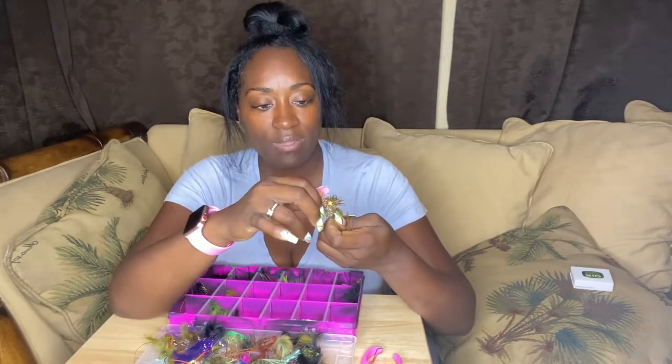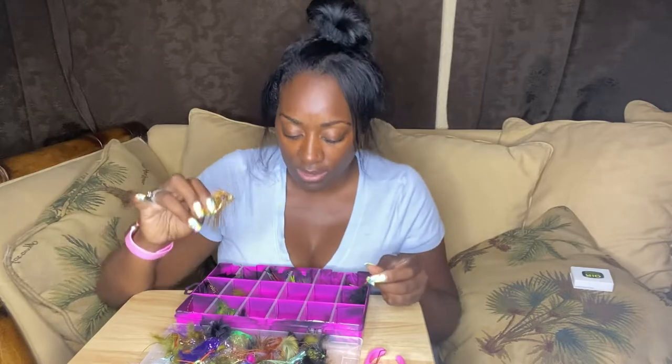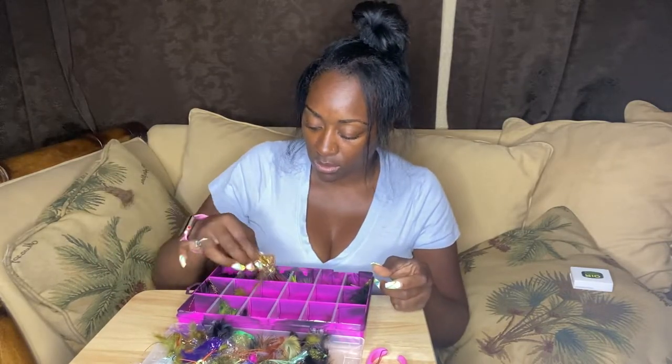Look at that. Those eyes. I mean, everything. Even how they teased this hair up in the front to give it body. It has so much character. Okay, so let's put this one right there because it's pretty unique. It's pretty big too.